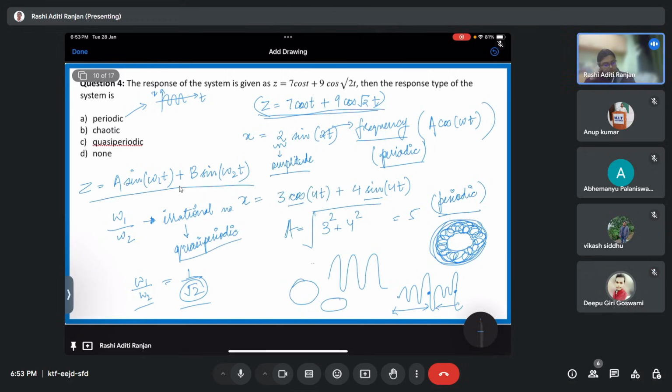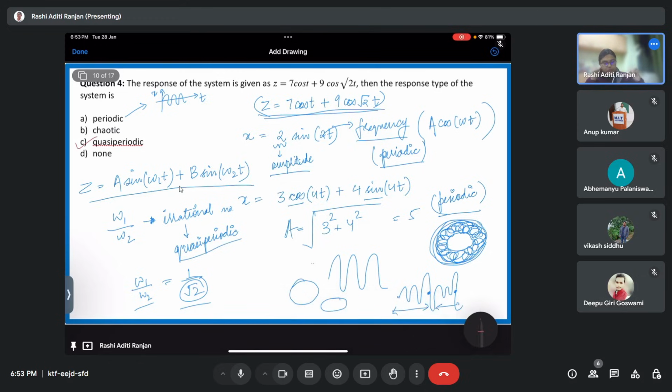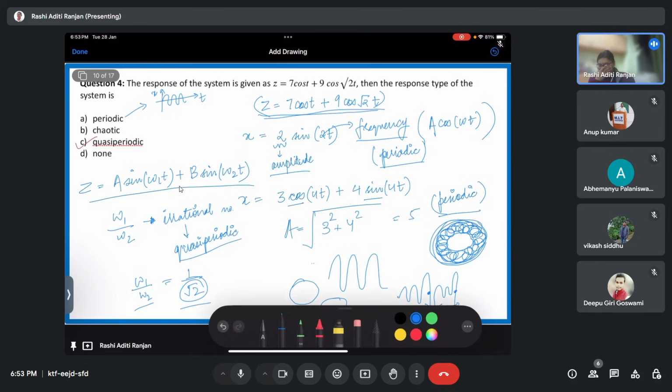Okay, so the answer here is going to be quasi-periodic. Talking about chaotic motion, I'll give you a brief idea. Chaotic motion is essentially aperiodic motion and it is very different from a periodic motion. It is something we cannot be certain about, and it shows a very high dependence upon the initial condition. So we'll discuss it further when we come to that example.